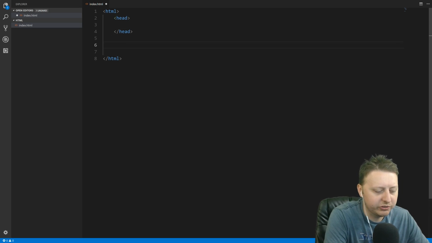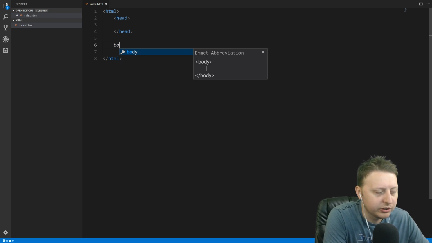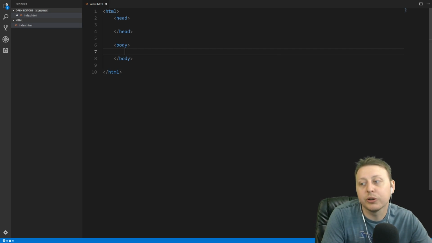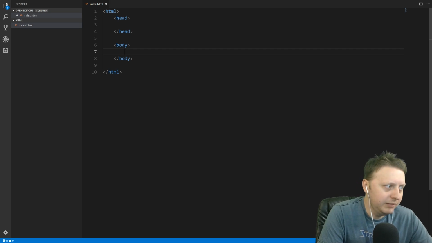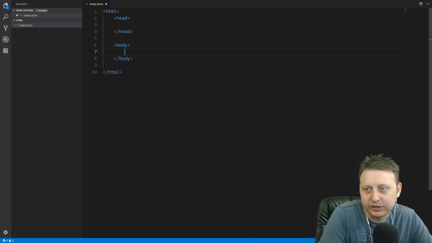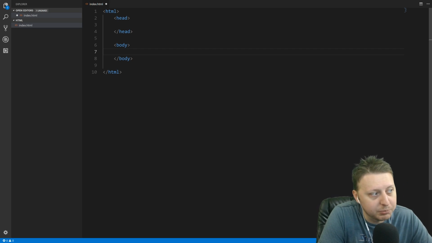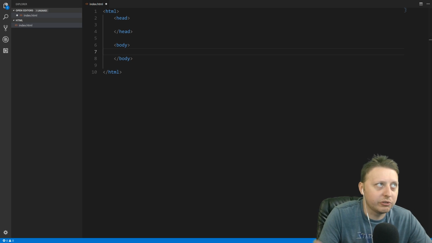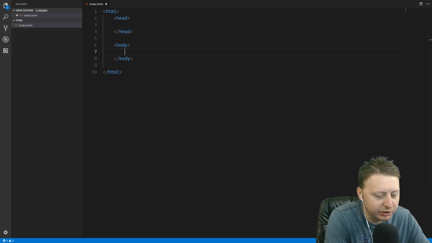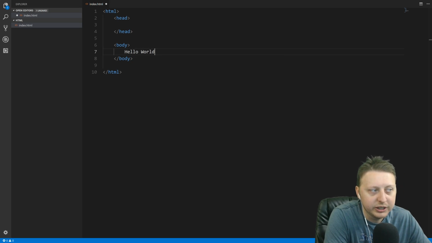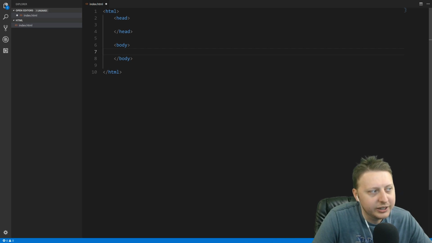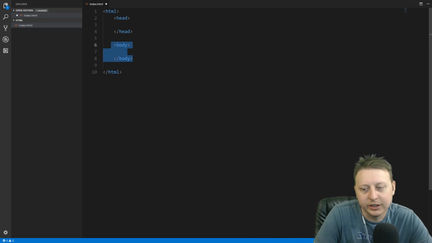There's one last tag that is standard amongst all HTML, and that's the body tag. So the body tag is where the majority, if not 100%, of our content is going to go. This is where our content lives. That means when we have a title or some text like hello world, it's going to go in the body tag. For what the user is going to see, we're going to work within the body.